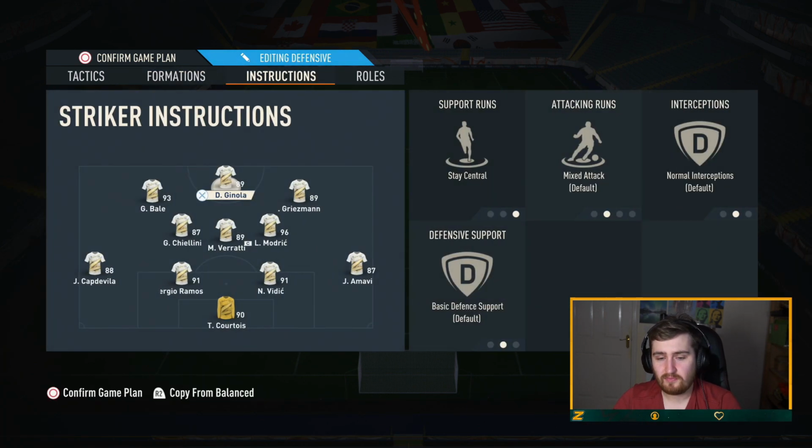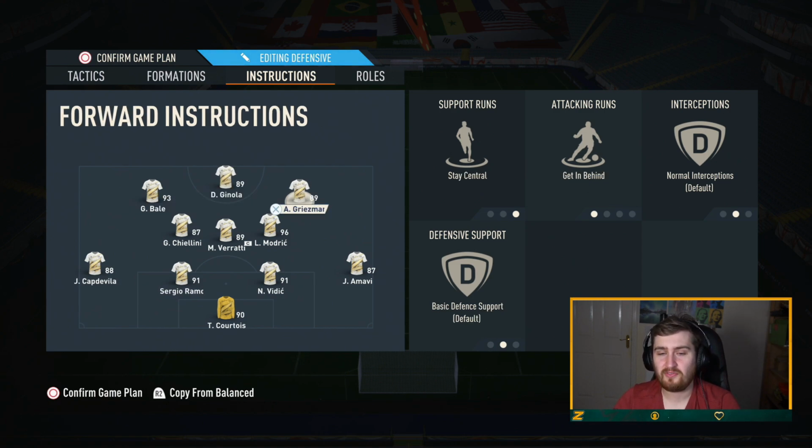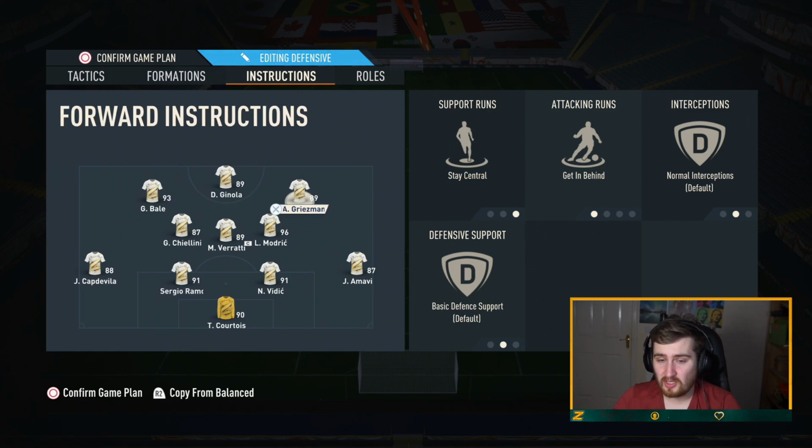So the instructions, stay central on the middle striker. Balanced width, come back on defence on one of your forwards. I would put it on the worst forward. Bale's great and is better defensively anyway, so that does help with that. But I think Griezmann's a little bit better when it comes to just FIFA. He's 5'5". So balance, come back on defence. The other forward needs to be stay central, getting behind. So it could be Bale on stay central, getting behind, and Griezmann on balance, come back.